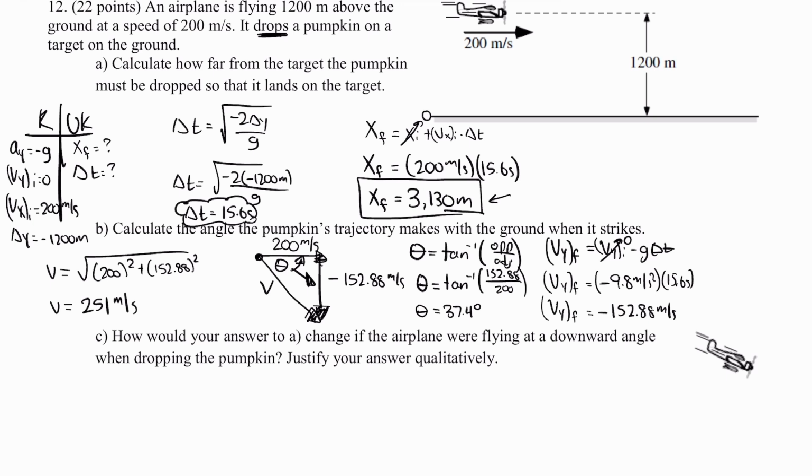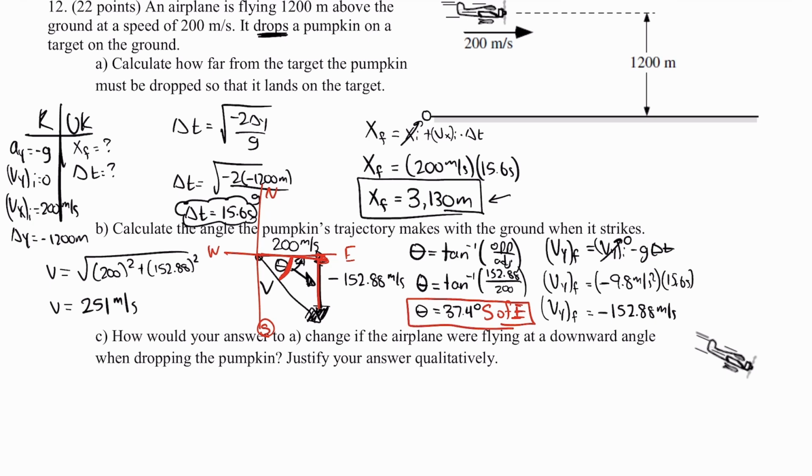Now I need to orient it correctly. My starting point is always going to act as my origin. This is east, north, south, and west. So I begin in the direction of east. That's the way that I drew my first vector. And then my second vector was drawn down. So I'm headed from the east towards the direction of the south. So therefore, my angle is 37.4 degrees south, because that's where I'm headed towards, of east. East goes last because that's where I began. So again, that is south of east.